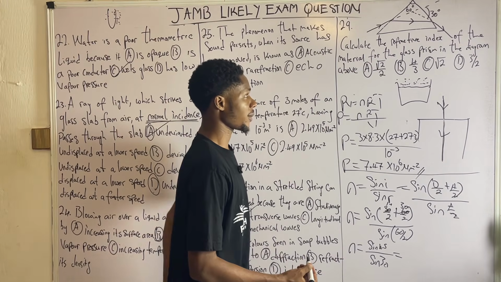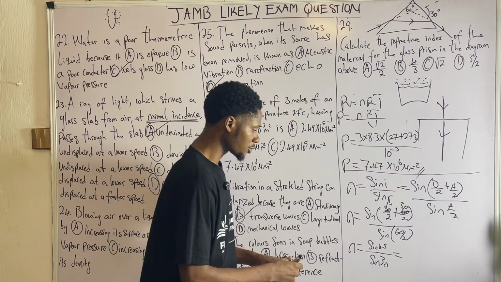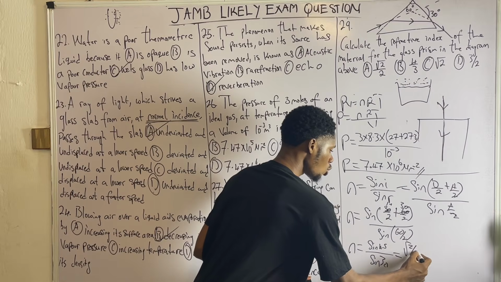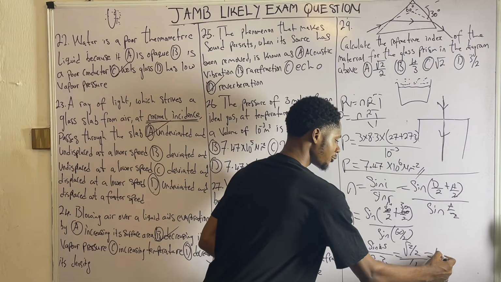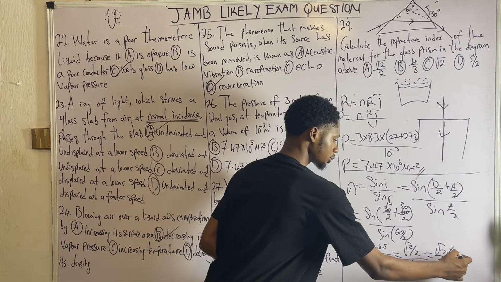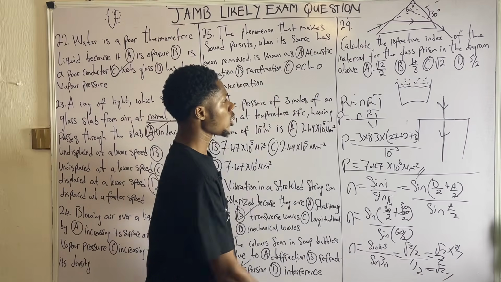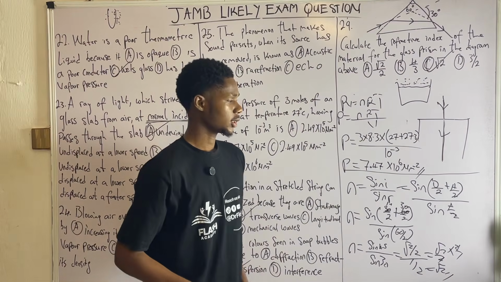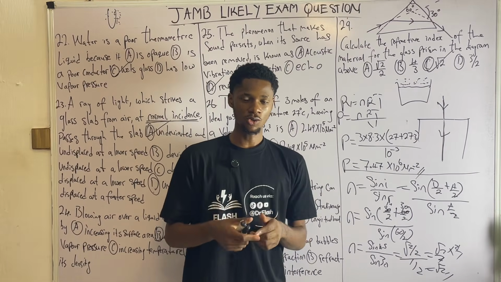And what is sine 45? That's why you should always know your math as well. Sine 45 is root 2 over 2, right? So we're going to have root 2 over 2 all over sine 30, which is 1 over 2. So we have root 2 over 2 times 2 over 1. The 2 cancels the 2, so you're left with root 2. That will be option C. C is always correct. C for Christ. So that is how problems like this are tackled. This is question 29. Let's now move on to the next set of questions.